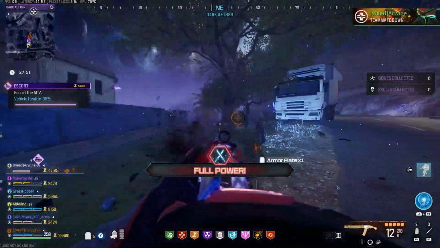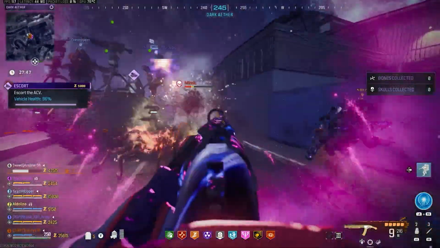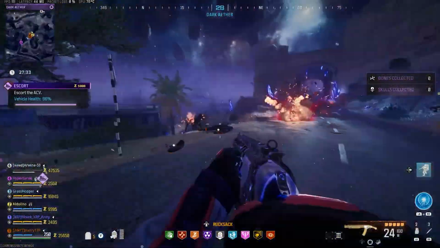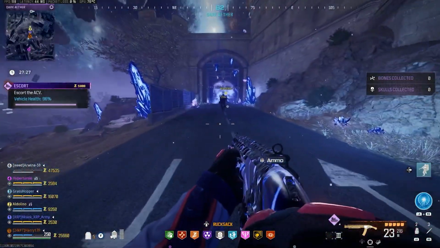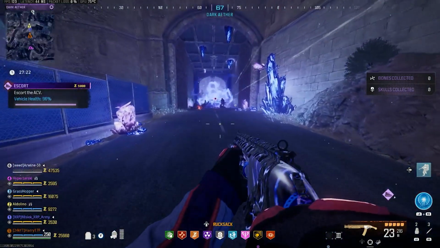I feel like if you ADS with this gun, you actually do more damage. You seem to one-shot a lot more consistently if you're ADS than you do if you're not ADS. So, might be something to bear in mind if you're going to use this gun. Maybe ADSing is actually the play. And yes, I know that's very unusual for a shotgun, but apparently that seems to be the way. When I'm ADSing, I'm definitely doing more damage to the zombies than if I'm not ADS. So it's a very weird one. I don't quite know why a shotgun plays out like that, but it does seem to be the case.